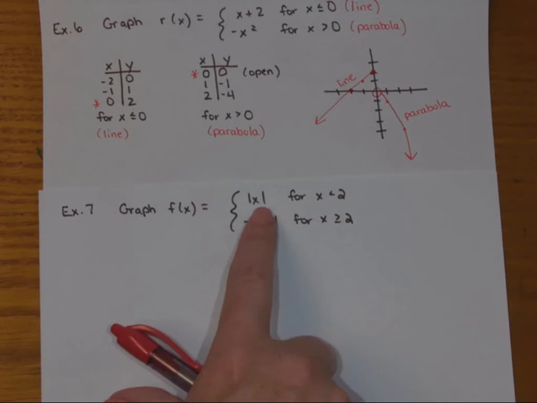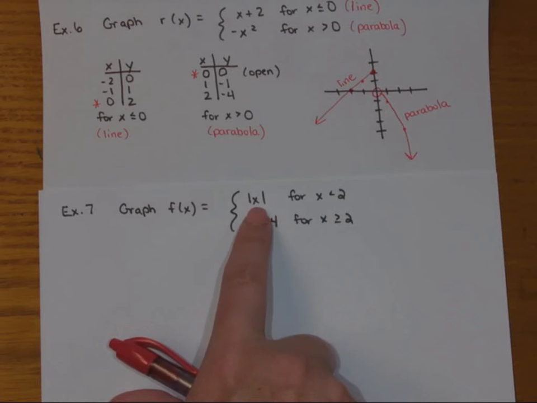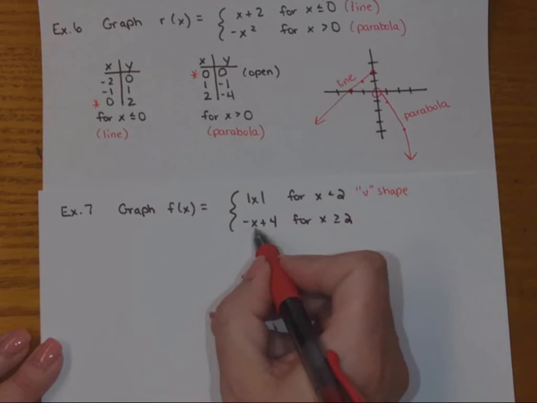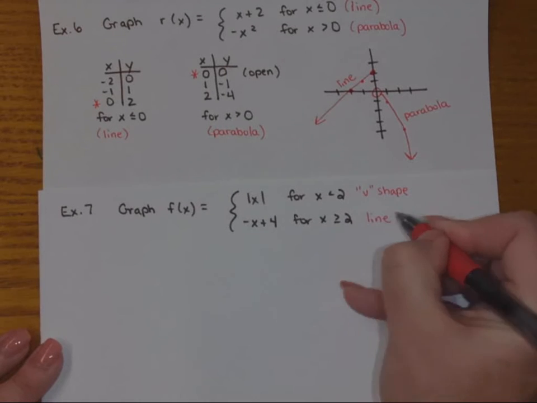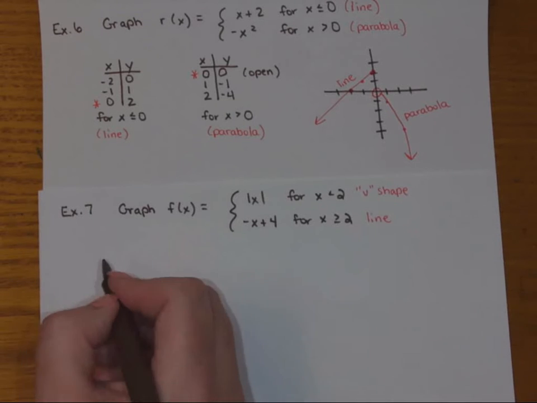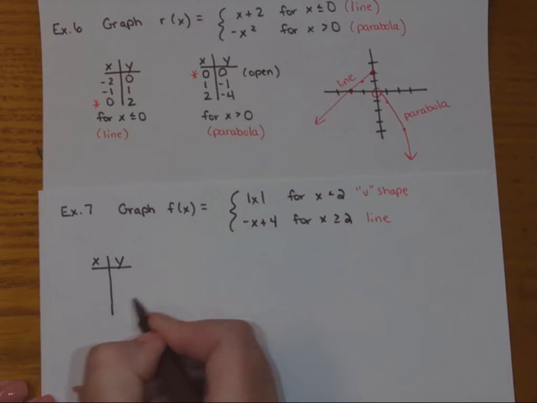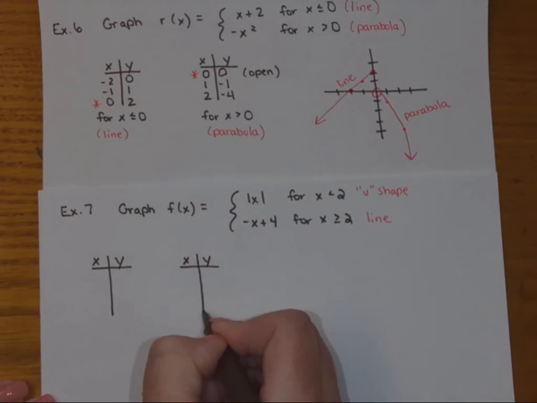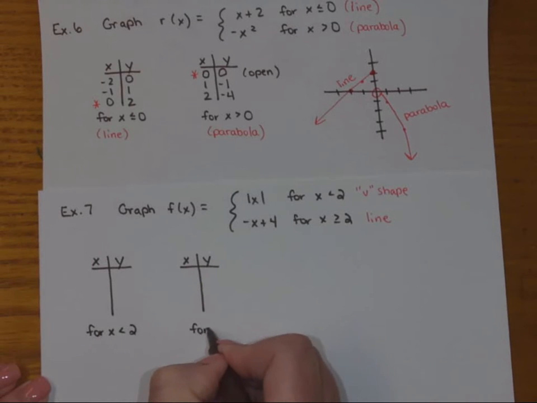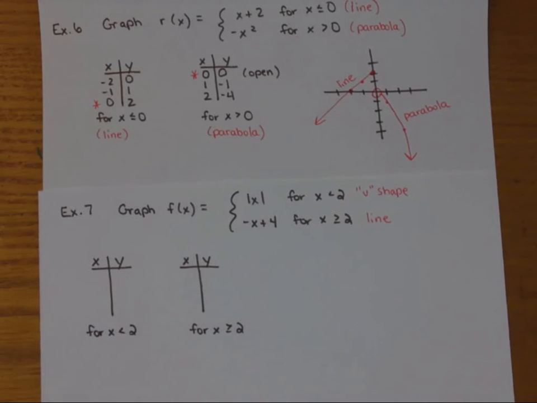Okay, so notice we should know what shape this graph will be, right? Absolute value graphs are V-shaped. And then plain old x to the first power graphs are lines. So we're going to have a V shape followed by a line. We know that our piecewise function is going to look like that. So again, we set up two XY charts because we have two different shapes to our graphs. This one's going to be for x is less than 2, and this is going to be for x is greater than or equal to 2. So this one's going to be a V shape, and this one's going to be a line. So that we already know what to expect.